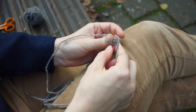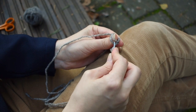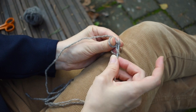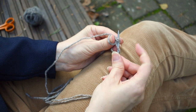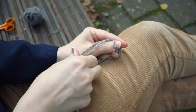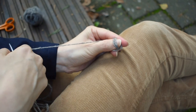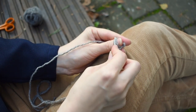Now finally, we can continue by making 2 plus 2 stitches and binding them to the starting loop. So, stick the needle through the starting loop, pick up the oldest thumb loop, pick the previous loop from behind the thumb, and then push the needle under the thumb loops and the working yarn. Continue until you have enough stitches to make a circle. For my socks, I made about 15 stitches.